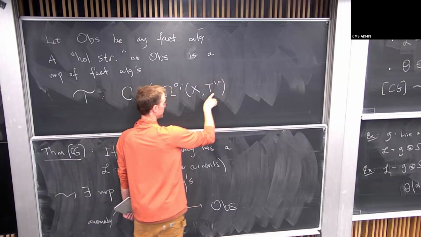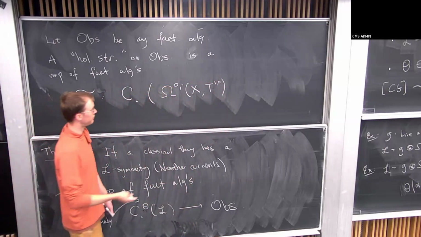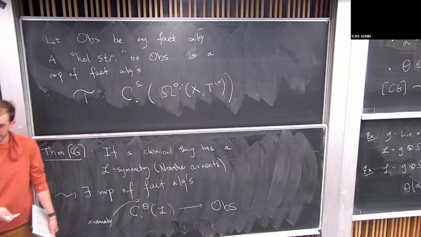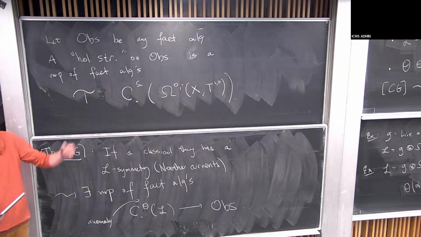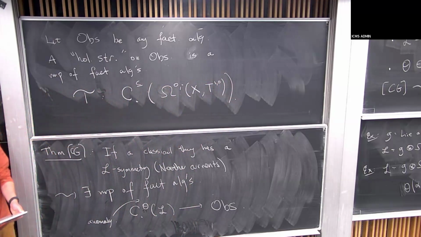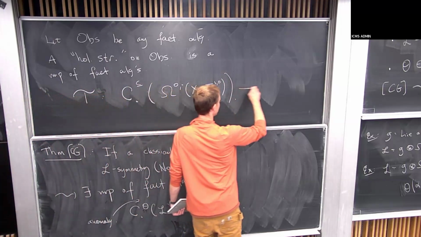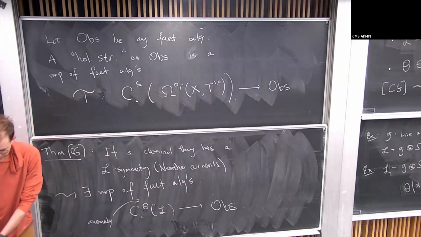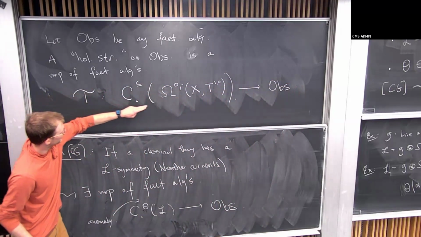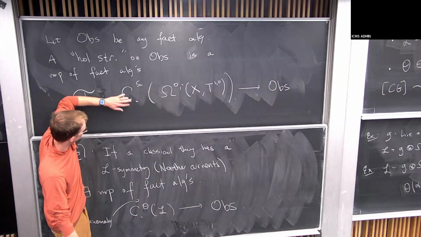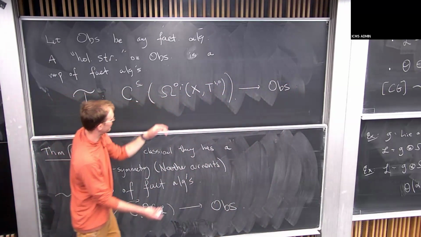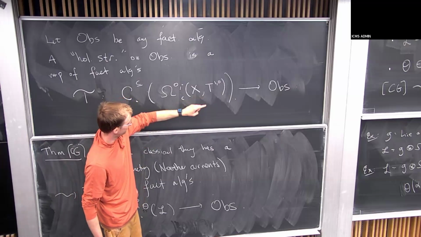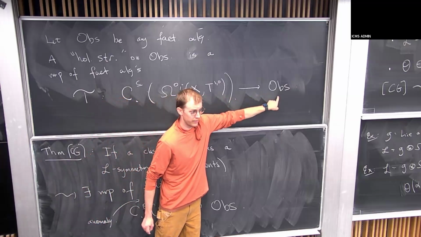So this is this resolution of holomorphic vector fields that I wrote down before. You can twist this thing by one of those classes C that I was mentioning before. This works not just at the level of algebras, but at the level of factorization algebras. In fact, I'm sort of sweeping that under the rug. But it's a map of this into observables. And all you should be thinking here is that at the most basic level, if I just look at the linear part of this, this is like some Lie algebraic homology. The linear part of this is compact support. It's just labeling for every holomorphic vector field, I have a current, I have an observable in my theory.